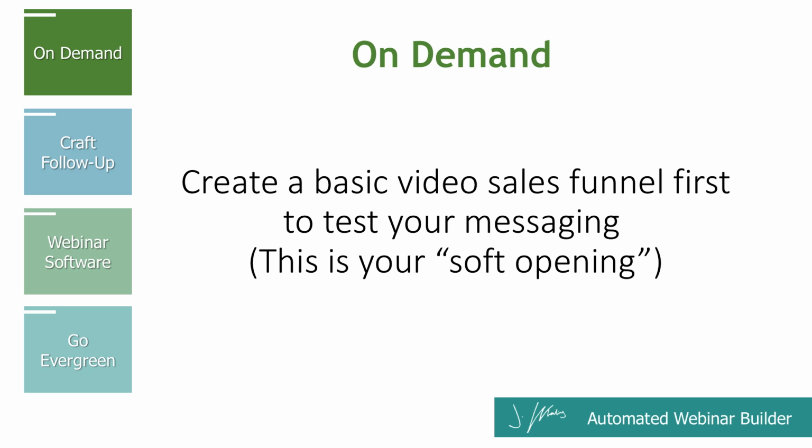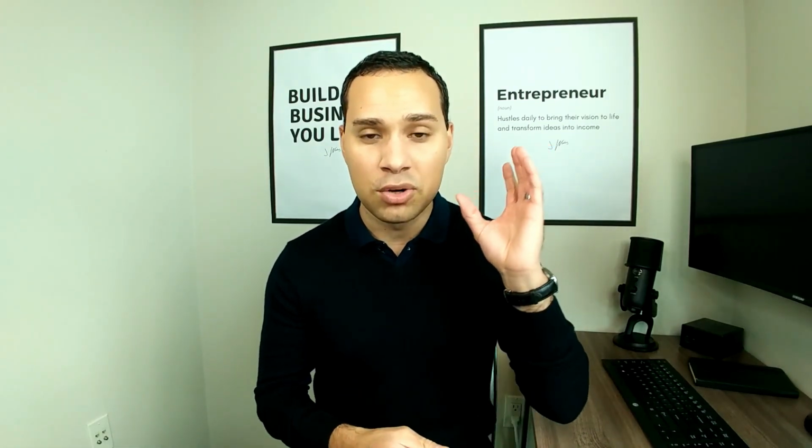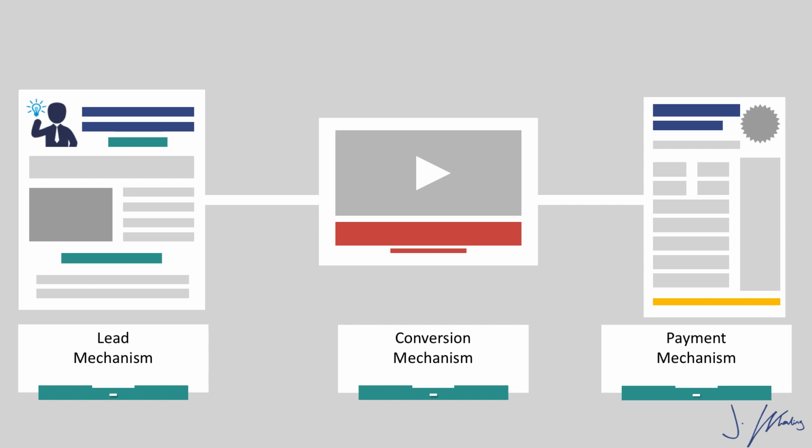So there are 3 mechanisms of your automated webinar, and so I hope that this brief overview of these 3 mechanisms is going to help you really understand why it's important not to try and start off with a webinar. So the 3 mechanisms are your lead generation mechanism, then you have your conversion mechanism, and finally you have your checkout mechanism. Now, the conversion mechanism is the webinar itself and everything that goes into the replays and the re-engagement. The lead generation and the checkout will stay virtually the same across all different types of automated webinar systems.